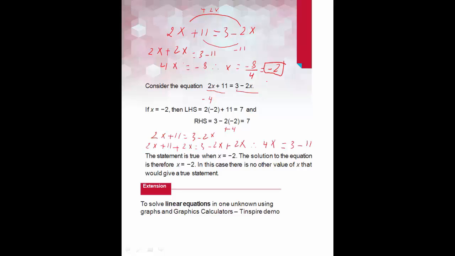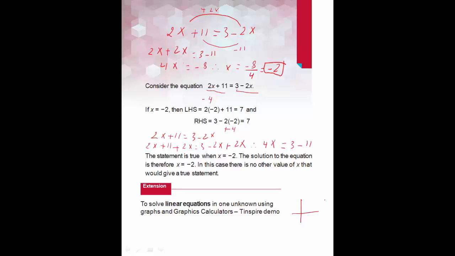So the third method is actually solving using graphs, and graphics calculators are perfect for that. As a part of your VCE course, both year 11 and 12, the calculator is compulsory, and you will have exams where you have to use the calculators. So instead of just drawing the axes and trying to do it here, which is not neat, we'll use the graphic calculator. I'll show you the emulator, and then show you how to get the solution that way.